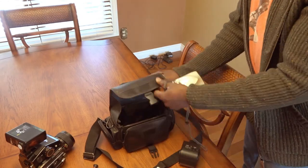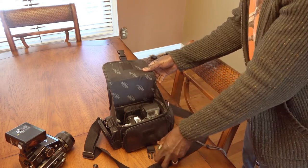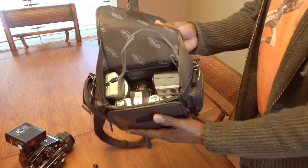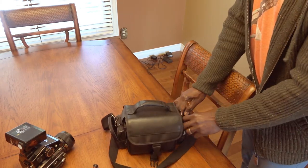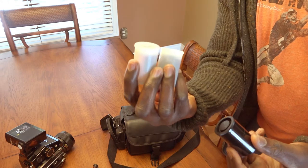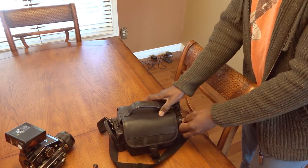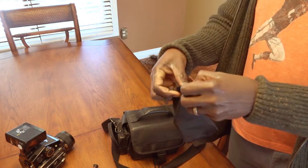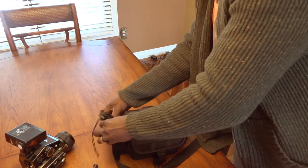Time to pack the cameras. I'm putting the main camera in, then I take off the flash unit and it goes in this section. My point-and-shoot goes in that little slot there. And just like that, the bag is neatly packed. Let me make sure I have enough film — I seem to have three rolls: one black and white and two color films. I think this should be sufficient for this trip. That goes in the side pocket, and my light meter goes in this little pouch and then into the side pocket as well.